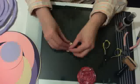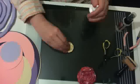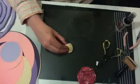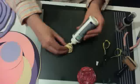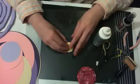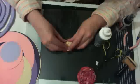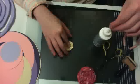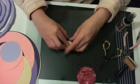Okay, so now we need our glue. And this one's little, so I don't recommend using just tacky glue or even Glossy Accents. It just does not dry fast enough. You need a quick dry, quick bond glue. You can use your quick dry glue, you can use fabric tack, you can use hot glue.